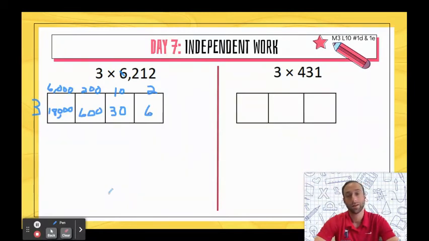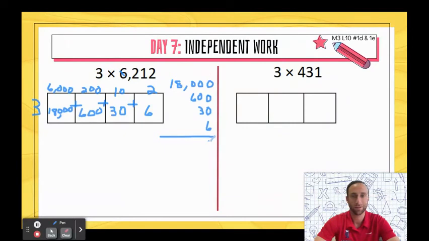6, right? So again, I'm going to set this problem up vertically with all 4 numbers to make it easy to see and add. All right, so here I've set up the 4 numbers that I've gotten within my area model. I have to, as always, add these all up here. And I'm going to set it up vertically just to help myself. So 0 plus 0 plus 0 plus 6, we know that gets me 6, right? 0 plus 3 is 3. 0 plus 6 is 6.